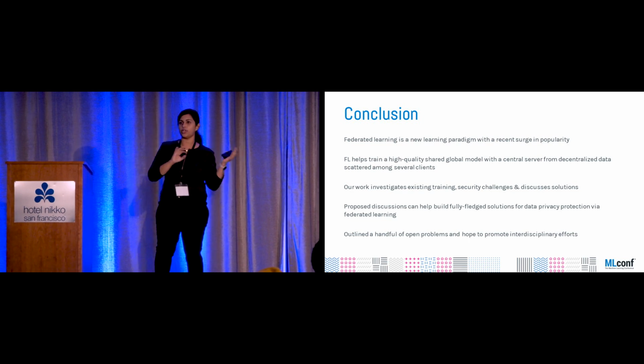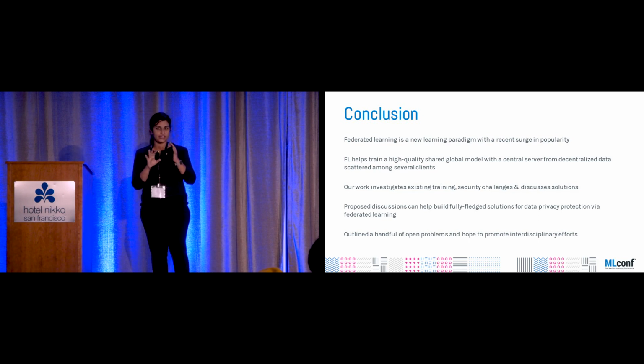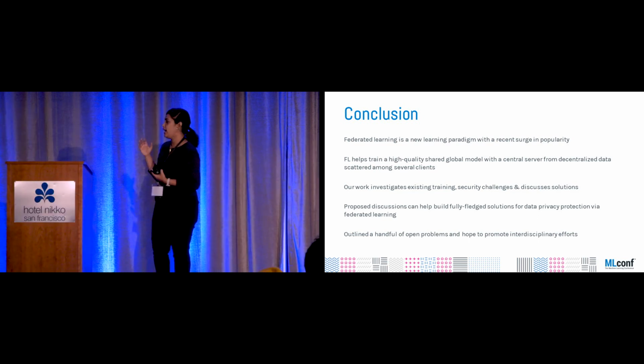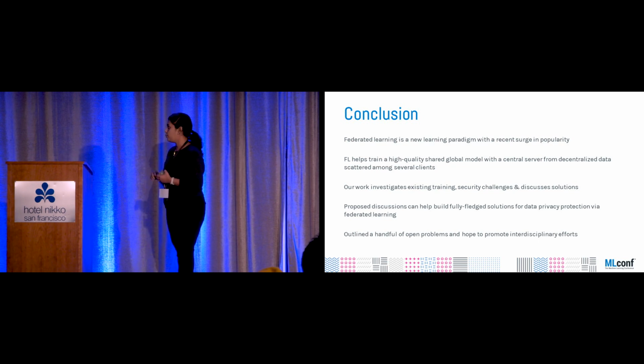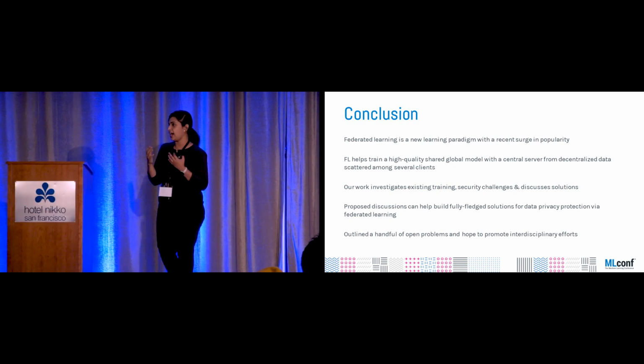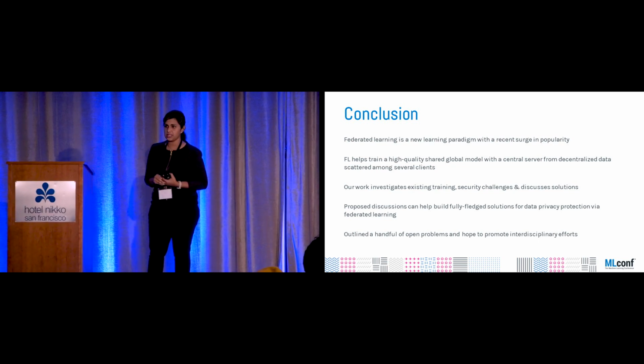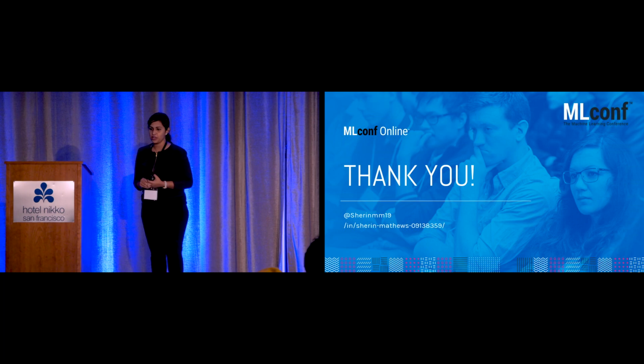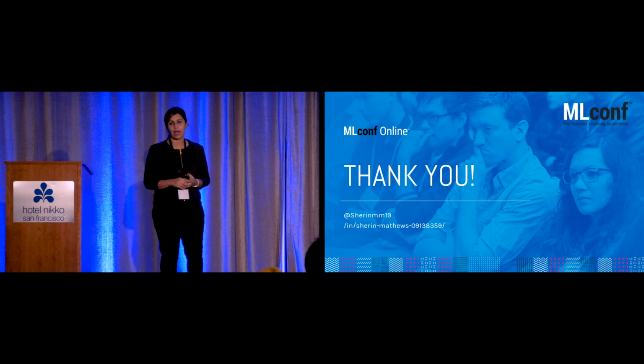In my whole talk, I tried to enumerate the design constraints, the things that you need to consider while building a system like this, and the challenges that currently exist, be it in the form of a training system or a security system. I just wanted to give a very high-level idea of the current frameworks, and I have outlined a few open problems, and I hope this helps promote some kind of research here. So that concludes my talk, and I'm happy to answer any questions.